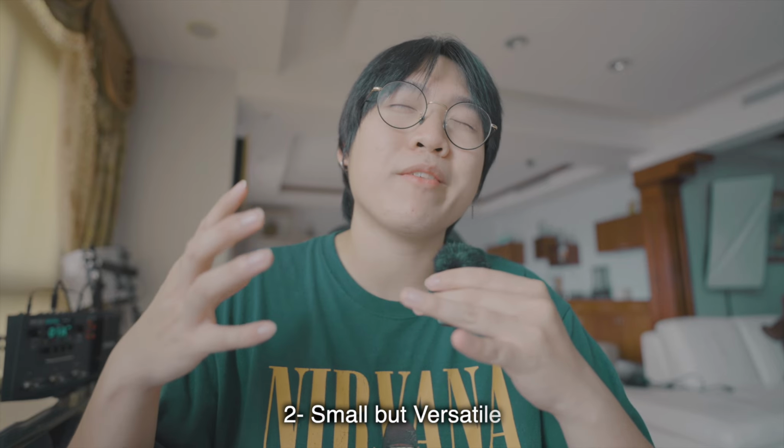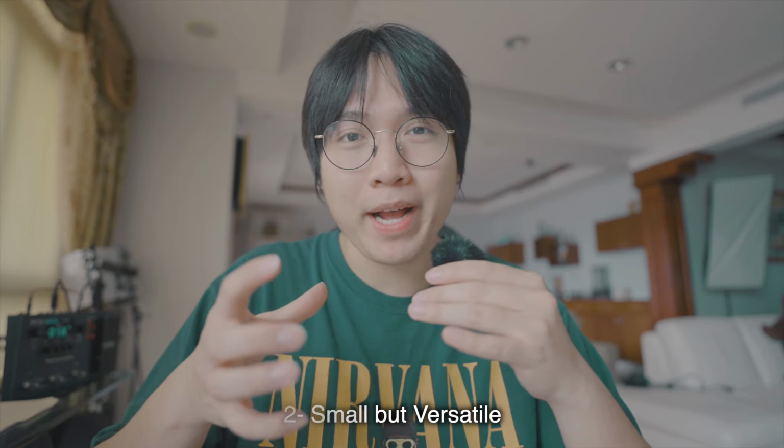Number two, it has a wide range of tonal possibilities in a small package. It fits in my guitar bag. I can just put it in the front pocket and take it to a gig, take it to the studio, and I don't need anything else, especially for smaller gigs.